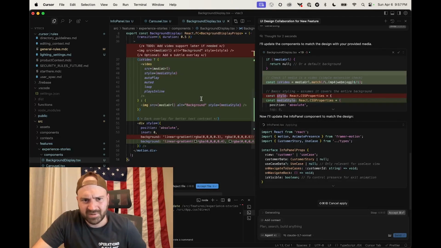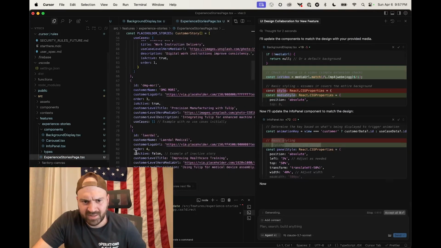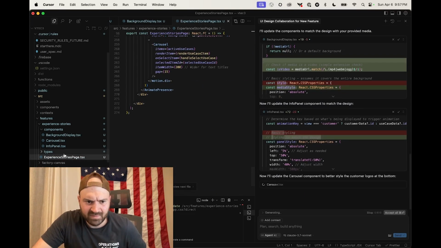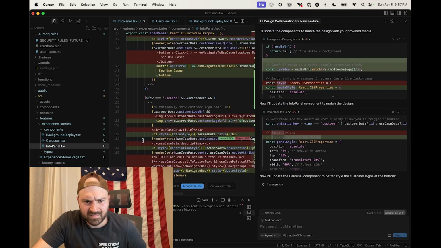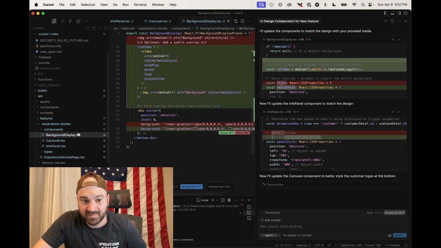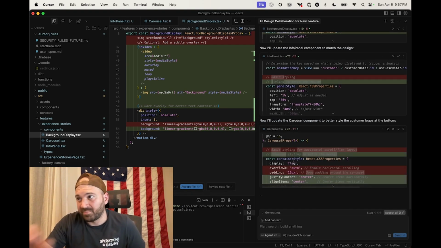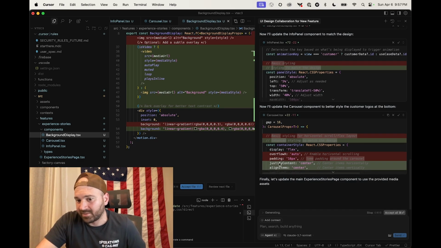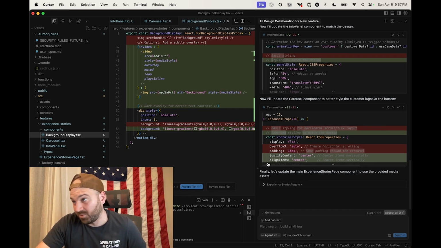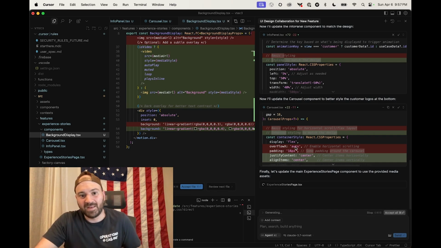And another thing to check really is how big are these files? Sometimes it didn't really add that much. It has this stories page which is like 274. If they start getting to be 300, 400, 800 lines, something's wrong. It's never going to be able to keep that in its head. It's just going to get lost and build more inside of it. So usually it's a runaway train. If it's 800, it's going to be 1600 soon. If it's 600, it's going to be 800 soon. So you want to make sure you nip that in the bud if you can.